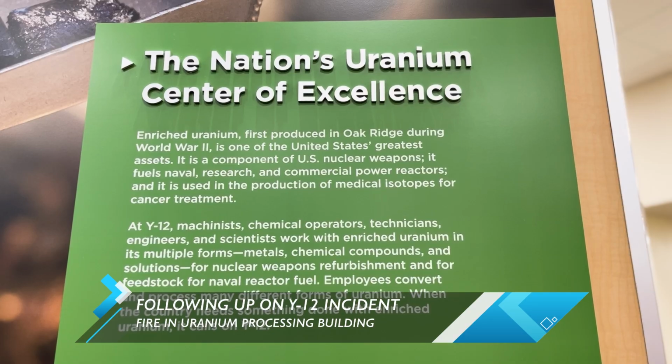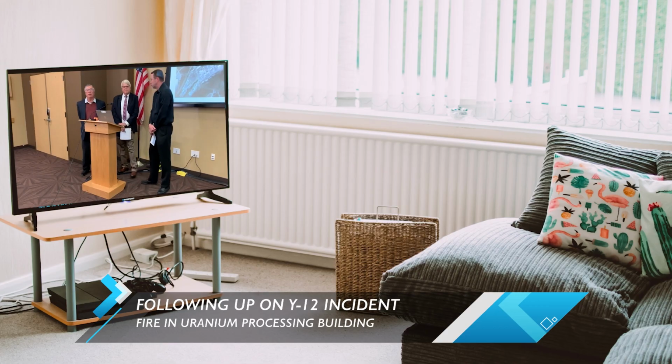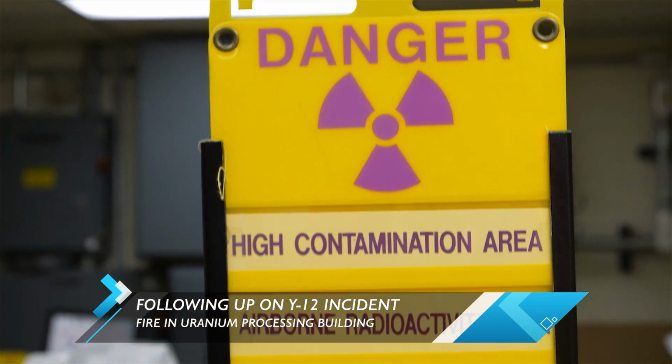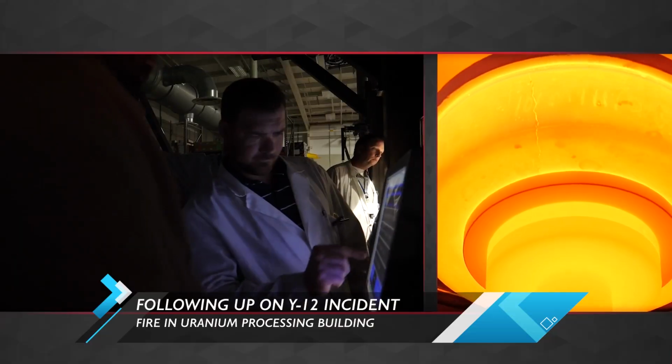Wyatt is the spokesperson for the National Nuclear Security Administration. It's a very exciting, very fast-paced event to deal with events like this. It's his job to make sure the public gets the right info to stay safe. We were processing uranium chips, and it basically had a uranium fire. Actually, it's called a rapid exothermic oxidation.